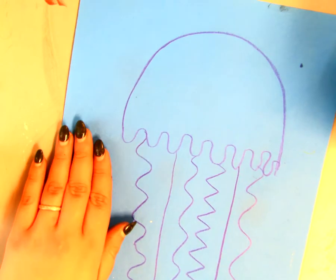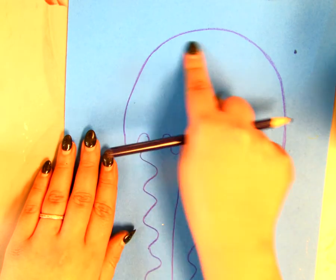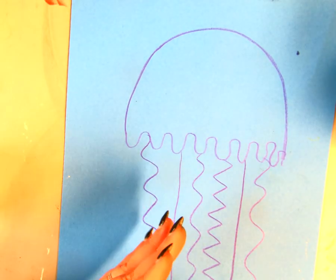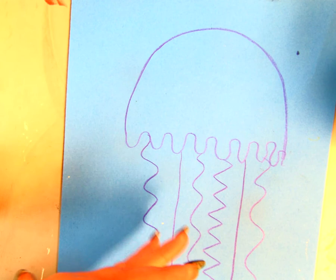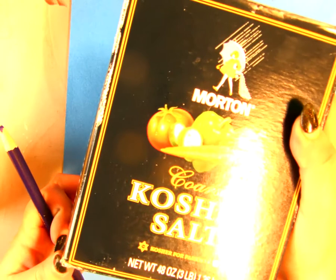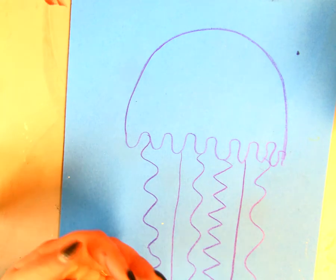Okay, next. We are going to be adding implied texture into our jellyfish's body. So implied texture means that's texture that we can't touch with our hands, but we can see it with our eyes. Implied texture is usually on paintings, photographs, and other works of art. After we add the salt today, we're going to be actually having real texture. So that means texture that we can actually touch with our fingers. Okay? Those are going to be on sculptures or ceramics.